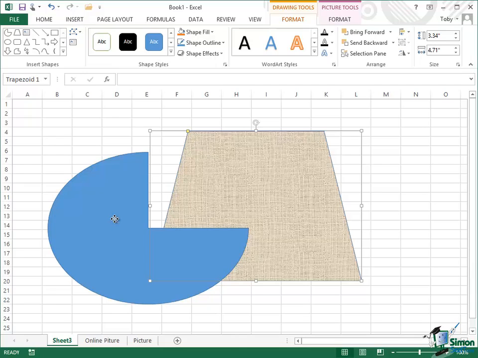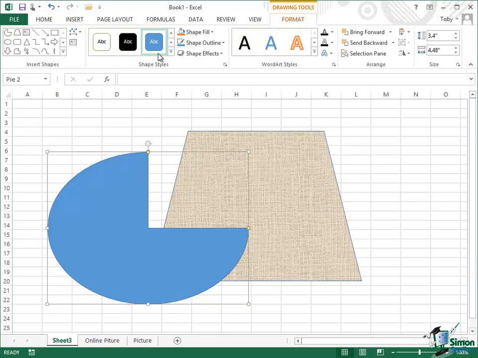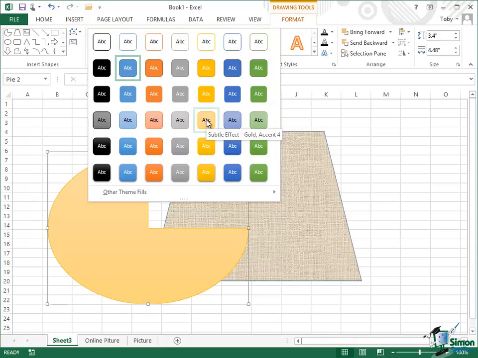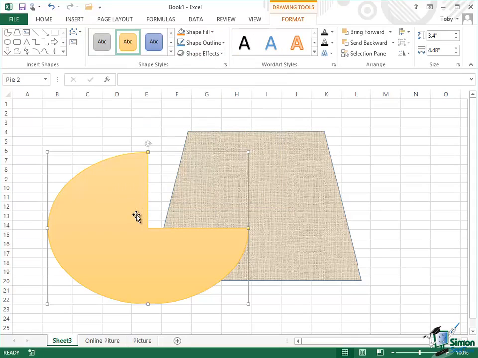If we take the other shape here, that one, we also have a shape styles gallery, and if you click on the drop down here, there's a whole gallery of possible shape styles. Notice these shape styles have letters in them with fonts and font colors, and that's because these can generally accommodate text as well. So let's go for that color scheme there.